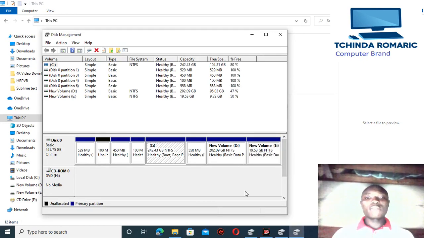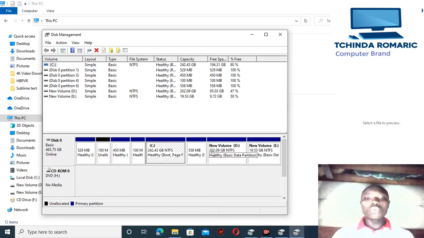For example, we have 202 gig here. We can remove 2 gig from it if we want to store just Word documents. 2 gig can store thousands of Word documents because they are not that heavy.